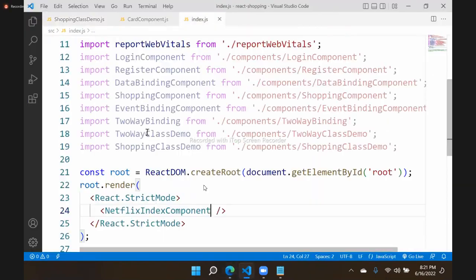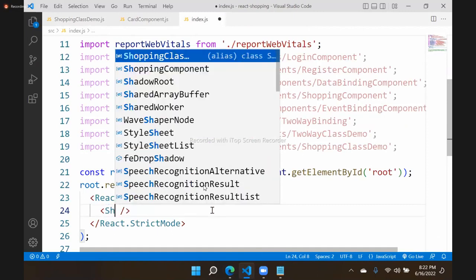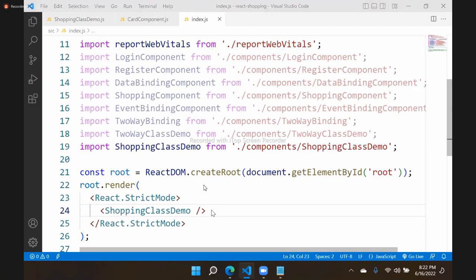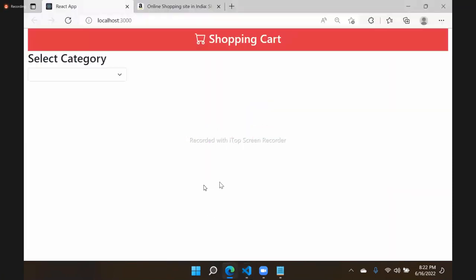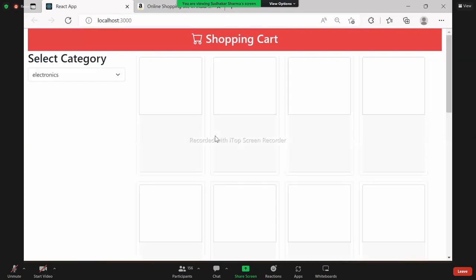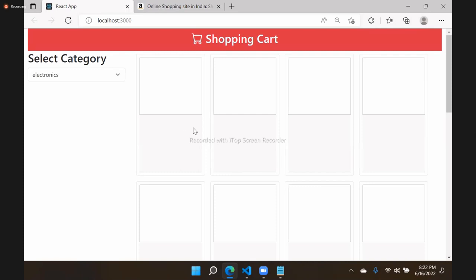So we will keep that shopping class demo in the startup. That means it has to get that component and display it here. We are designing a component and configuring the properties for the component, and it is able to get the data and display the data here.